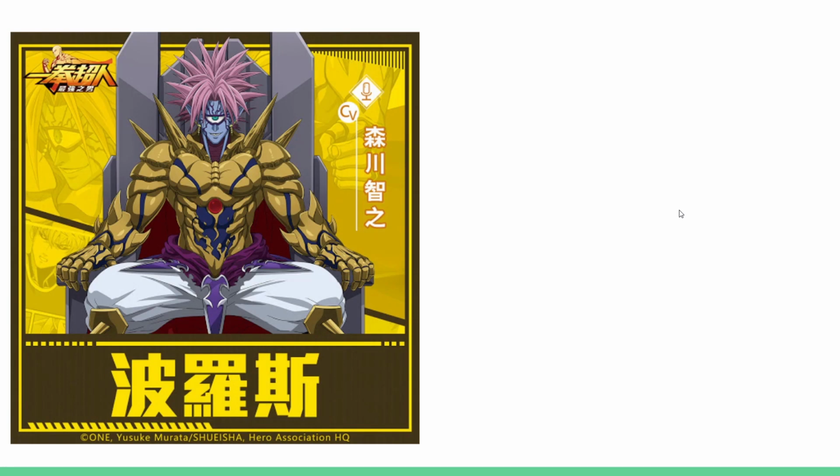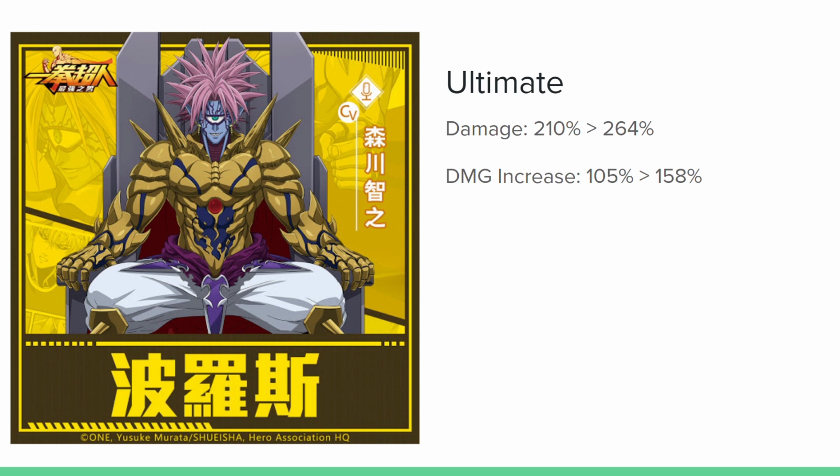I'll be going by the Chinese server's order of release. So Boros is first. His keepsake will increase Boros' ultimate from 210% to 264% of your attack. Then each Esper ally, which usually increases Boros' damage by 105%, now increases it by 158% for each ally, up to 3 times. That's quite a significant increase. It's almost 470%, so a total of about 600% damage, which is pretty good. Boros with Keepsake is actually still being picked right now because of the crazy damage.